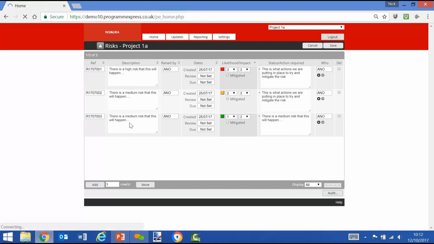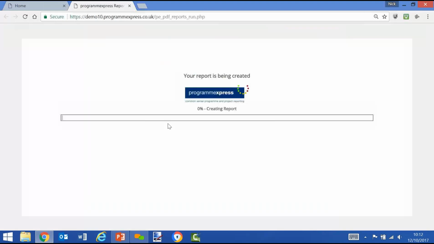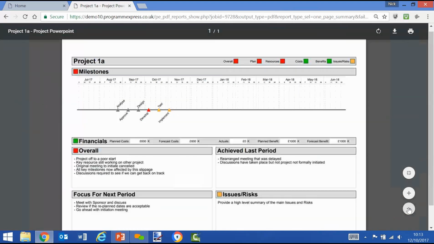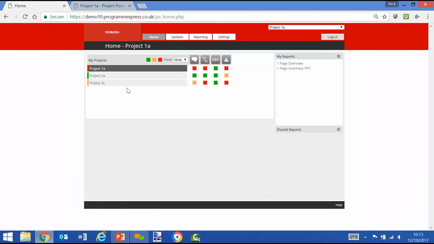And when the project manager has done that, they're more than likely going to want to run a report that they've set up in the My Report section, a one-page summary, PPT we call it, a PowerPoint-compliant report, plan on a page, that now automatically shows the project, the RAG status, the milestones, the financial information, and then the commentary threads that we've configured in this case. Remember, we've run it at project level, and the administrator could run it at program or portfolio level and produce these one-pagers with one click of a button. So quite a simple experience for the project manager.